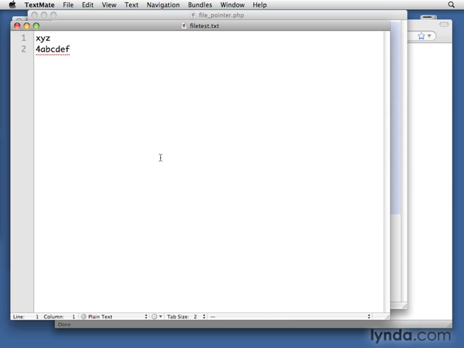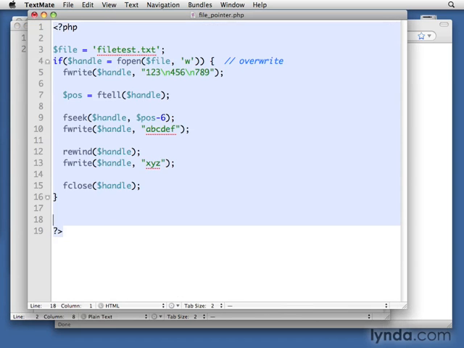So just to be very clear, this has nothing to do with what mode we put it in. It's not because we're in W mode or if we had done X or A or anything like that. This is the behavior. When we move around the pointer, that cursor will over type. So if we want to capture what was there, we have to first read that data in, hold it in a variable, and then re-output it at the end. So if we really wanted to put XYZ at the beginning and not destroy what was there, then we have to capture it, put this in, and then re-output what was there before. So that's the first thing that I want to caution you about. So beware, it will over type.